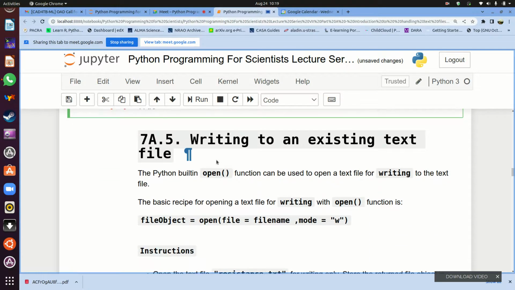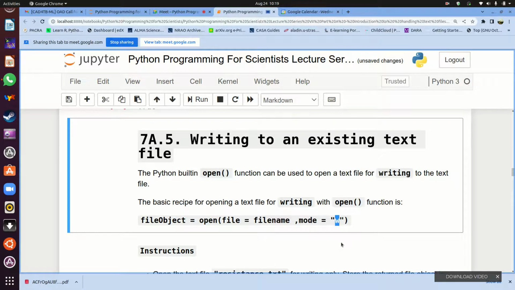So we need to add some information to our file in this particular place because our file still doesn't have anything. The way we are going to do that again is you're still going to use the open function, but this time around we're going to change the mode for writing purposes. So we set the mode to W. When you set the mode to W, this is going to allow us to access a function called write, which we can use for writing things to file.